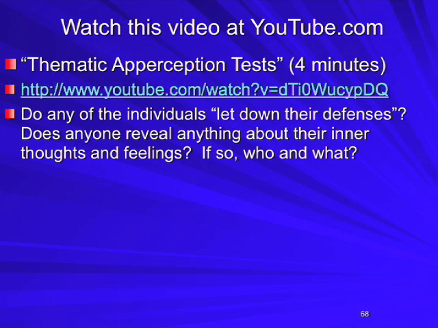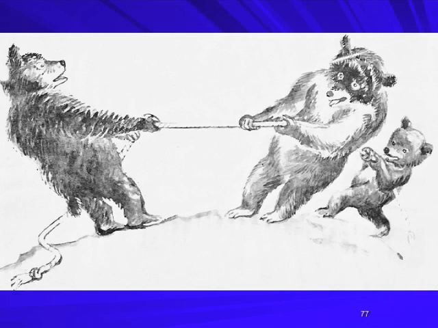And take a look at these next three images, which you will see presented in a video that you'll be watching that is related to this podcast. So remember these three images. The first one being of a large bear and a smaller bear in a tug of war, pulling the rope against another larger bear. What are we trying to detect here? Is this a fun experience or is this a struggle? With whom is the little bear siding?